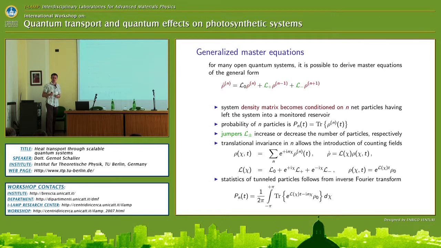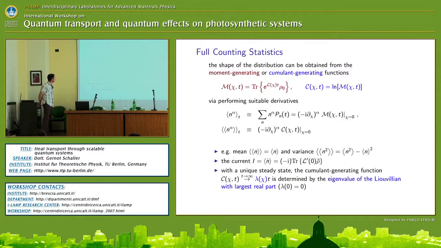For the single electron transistor in the infinite bias limit, actually, you can do that. But in general, this is not so useful. What's more useful then is to think in terms of cumulant generating functions or moment generating functions. These can be defined as such. They are defined as a Fourier transform of the probability distribution. So if you are able to calculate these things, even approximately, then you can simply take suitable derivatives with respect to the counting field, and that gives you all the moments.